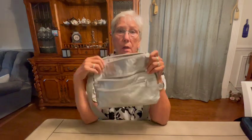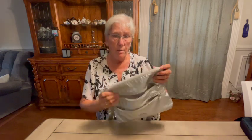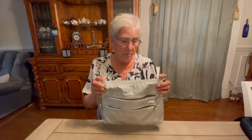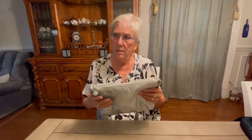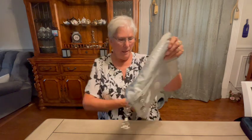So those are really the two purses plus the shoulder strap, the Mia Tui. It's pretty much all I use. When I'm going to warm weather like the Caribbean, I don't really use anything. I think I used this one too when I went to Mexico. But anyway, I utilize them. So very good.